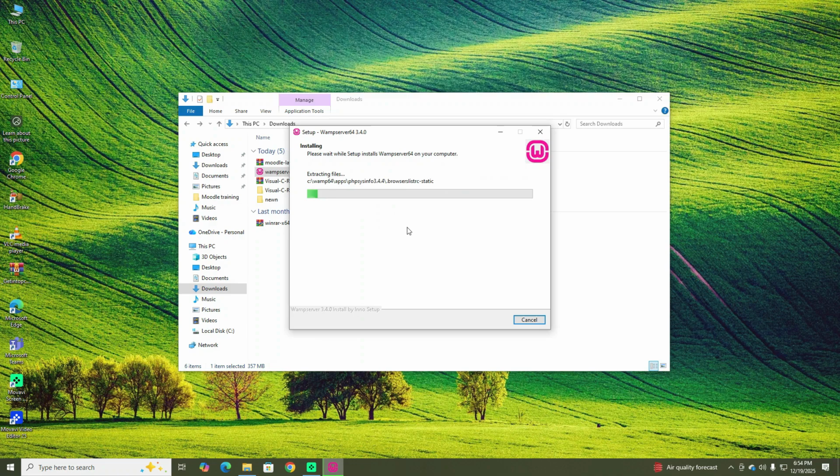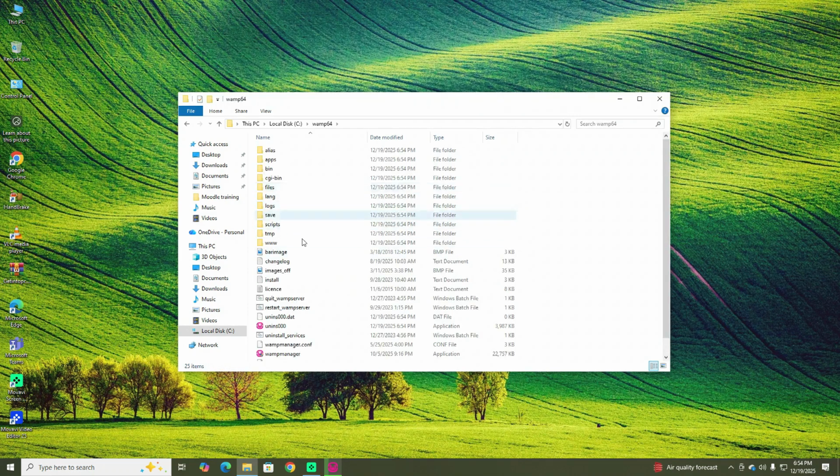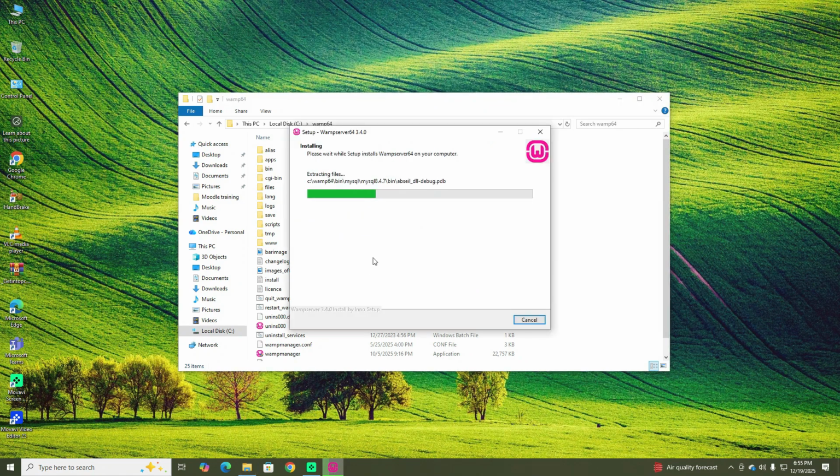So practically while we wait for this installation to complete, what it means is that I'm installing this WampServer on the C drive into this folder WAMP64. So that means that is going to be my default directory for having my server. So you see WAMP64, this is where my server is installed. Alright, so it's been installed. I'm gonna wait for the installation to be complete, because if it doesn't, we won't have the icon pop up here and then we won't be able to start the server.